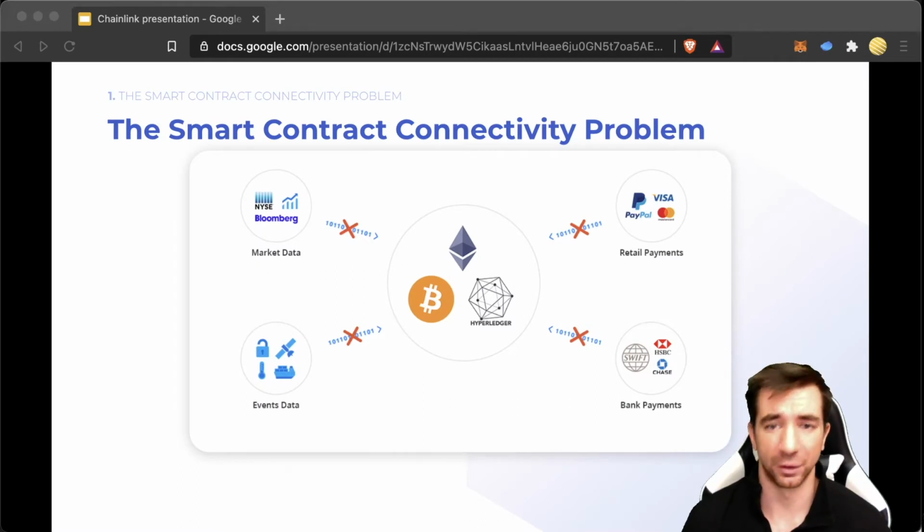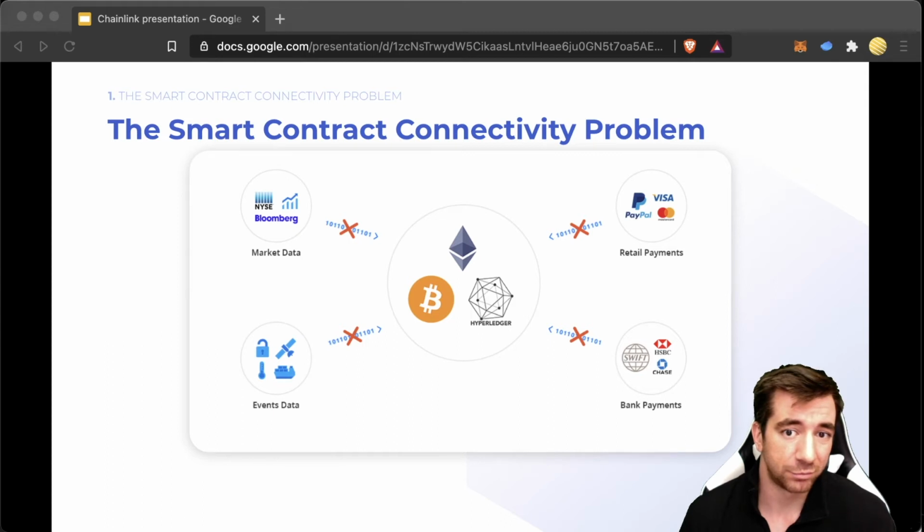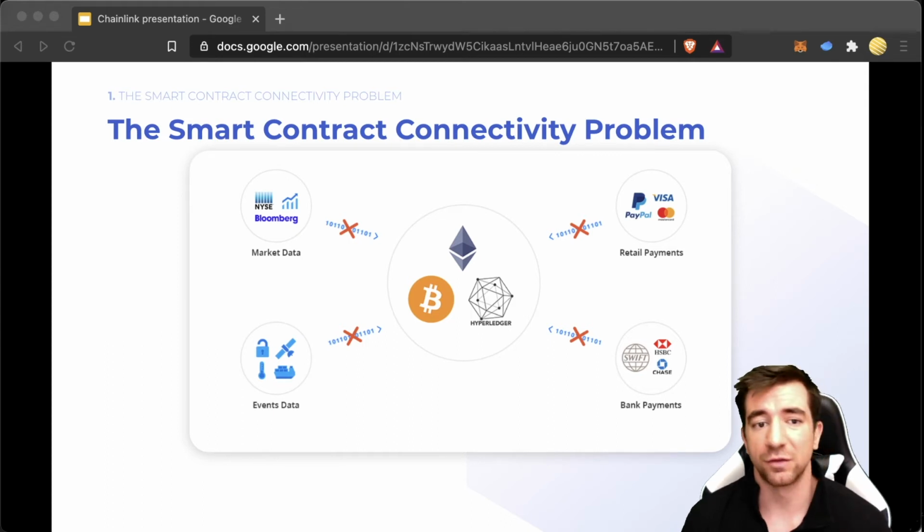So in order to really understand Chainlink, we need to first understand that smart contracts are not able to connect to external data or any off-chain resource on their own. And this is a huge limiting factor for smart contract adoption because it means the only thing we can really do right now is token transfers. Now the question then becomes, why can't blockchain just make an API call? That's what I do in Python. That's what I do in Node.js. What's the deal? What's going on?